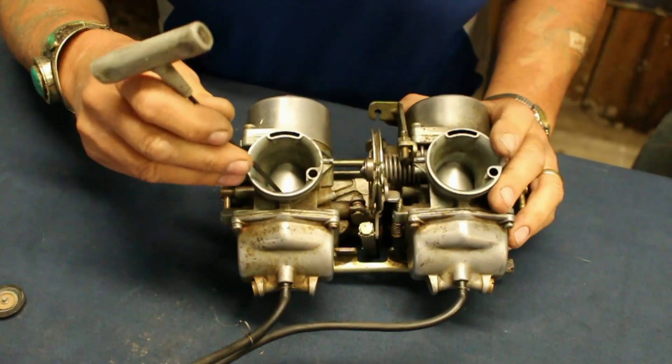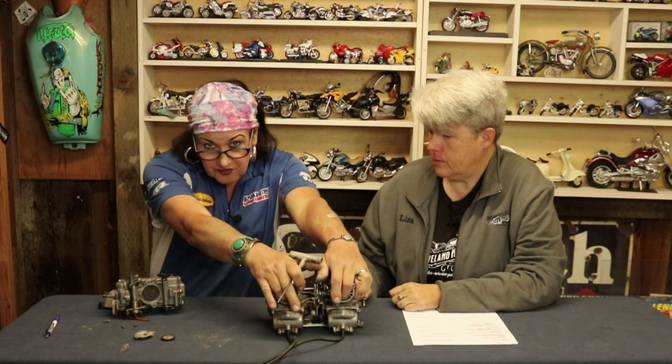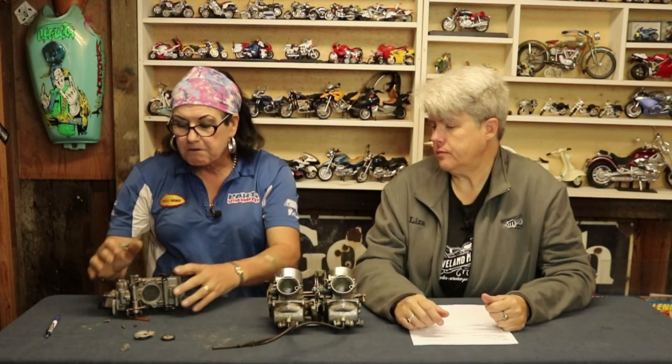If we look at the slide in here, this is a more conventional slide — it's round. And you can see that there are little pockets here and here where air can get trapped and turbulence can occur. That is slowing down your engine. Instead of the air passing through smoothly into your engine, it gets trapped in these corners and rolls around — that's inefficient. These things have been around for 100 years, but for high horsepower applications, flat slides are considered a better bet.